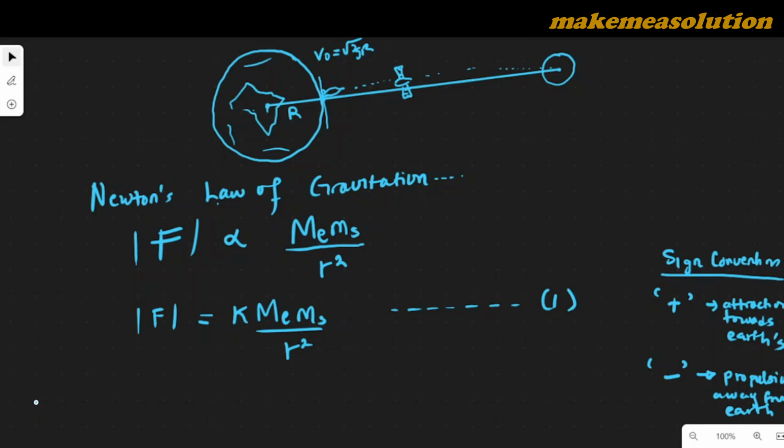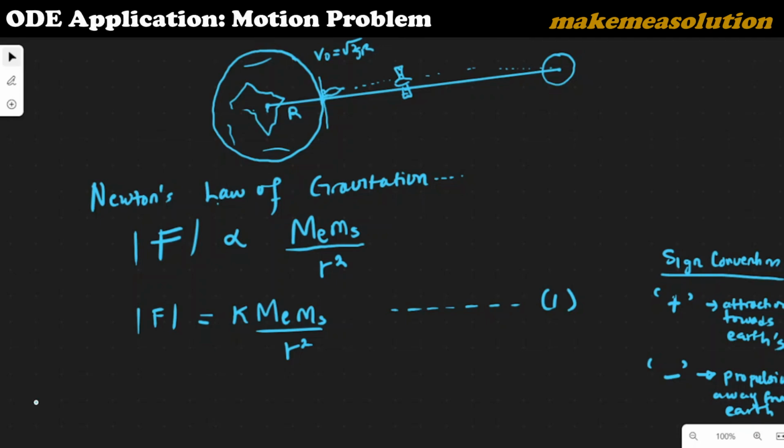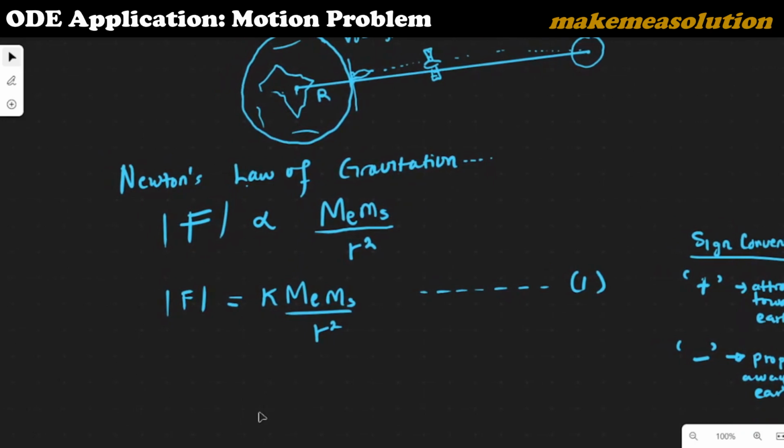So an attraction towards Earth will be, for instance, like me feeling my weight. The Earth is exerting a force and I feel my weight, so it's going to be a plus in that case. A projection away from the Earth will be, for instance, the force which rockets use to move away from the Earth and probably attain escape velocity. So that's the force that we are going to label with a negative sign. So having defined our sign conventions, I begin with my assumption.